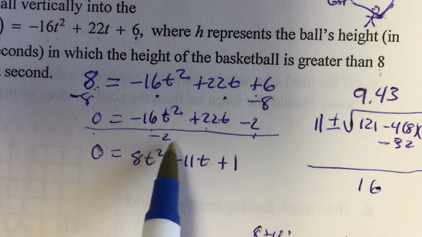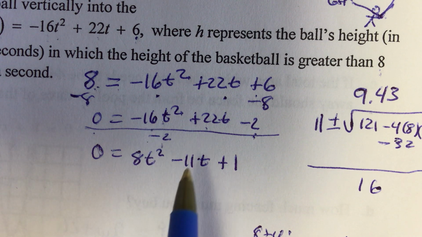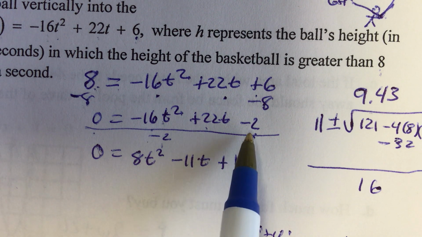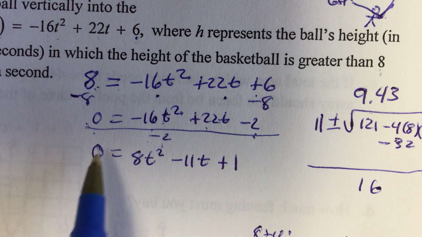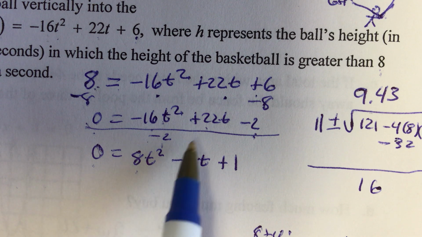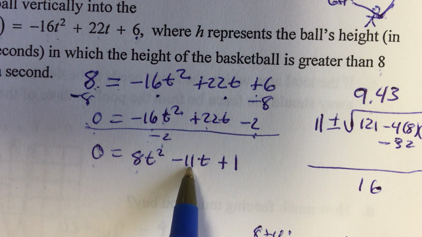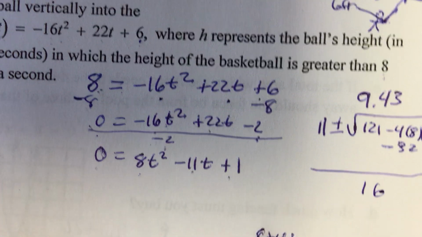I divide everything by negative 2 just to make that positive. It makes it easier to deal with when doing the quadratic formula. And dividing 0 by negative 2 doesn't change it. It's still 0. So every one of these gets divided by negative 2. Negative divided by a negative is a positive, positive divided by a negative is a negative, and a negative divided by a negative is a positive. And each one of them I just cut in half.